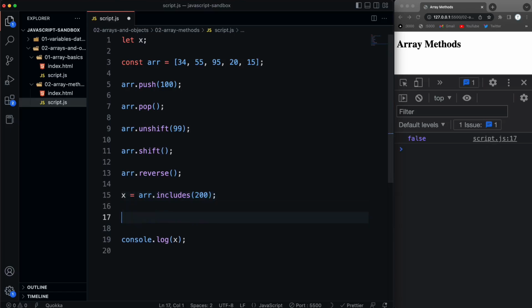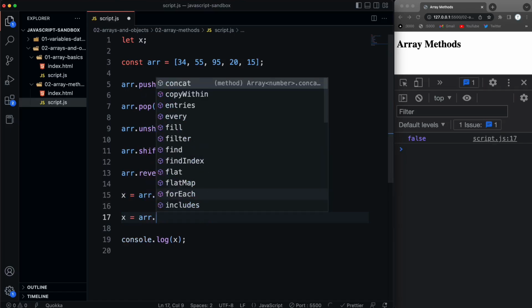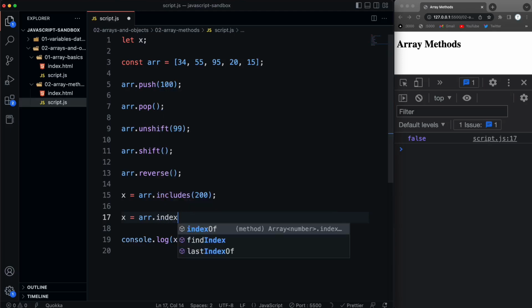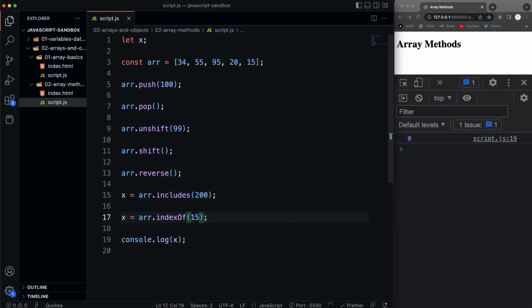All right. So the next one I want to show you is indexOf, and what that does is it'll give you the index of a specific value. So if I do, let's say indexOf, and let's pass in one of these values, we'll do 15, and I save that, we get 0. Now the reason it's 0, you can look up here, and it's not 0 here obviously, but the reason it is because we ran this reverse. Okay, so the script runs top to bottom, so since it's reversed, then it's put in the 0 position.